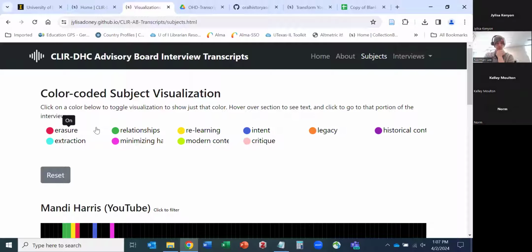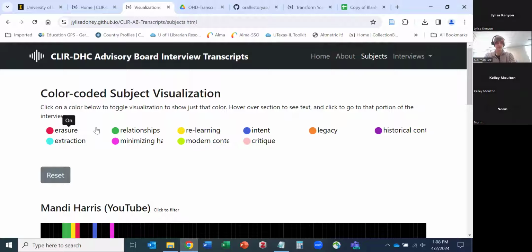Now, depending on your project and what you're trying to do with the qualitative data, you might also use oral history as data as a presentation tool, similar to what we'll do with these advisory board transcripts or what Devin did in his example oral history as data site. You can also use it as a way to share the interviews that you've conducted. This is a great way for the community or the folks you're interested in reaching with your research to engage with these interviews because it allows them to have the transcripts and then the audio or the video or the recording right there.